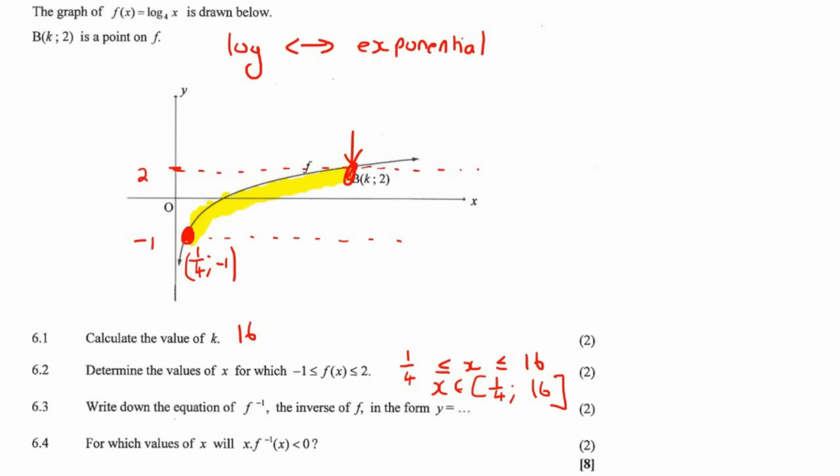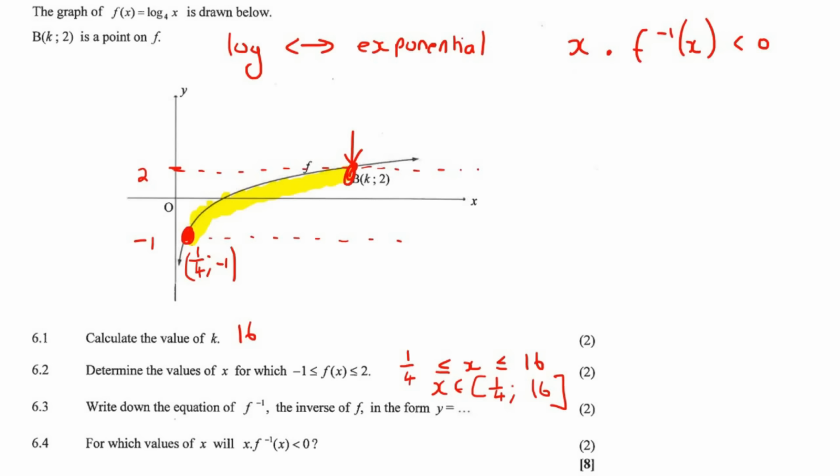So it says, for which value of x will this times this be this? Let me explain in a very simple way. Don't look at what they're giving you right now. Let's first go to the very basics, literally grade 4. They want you to multiply these two things together, and they want the answer to be smaller than 0. So they want you to multiply these two things together to get a negative answer. That's what smaller than 0 means.